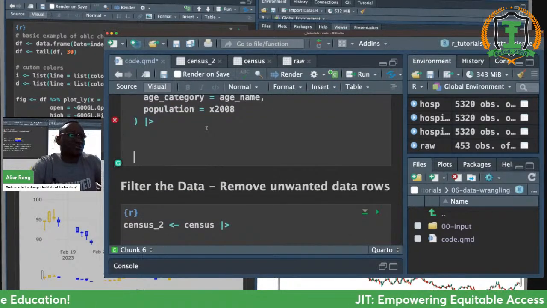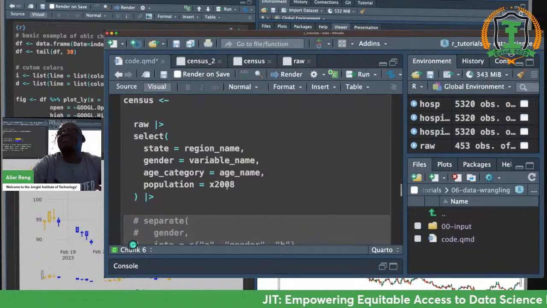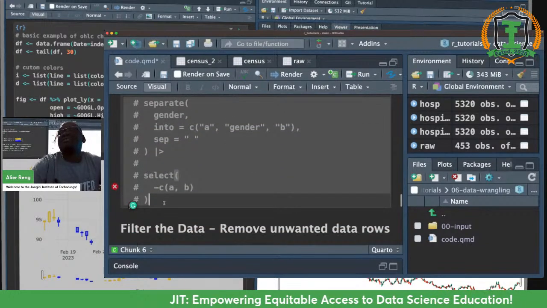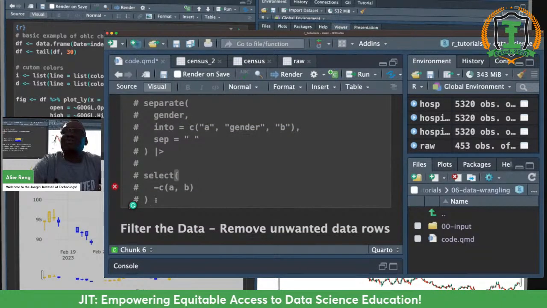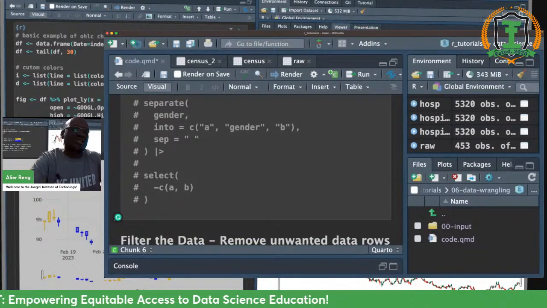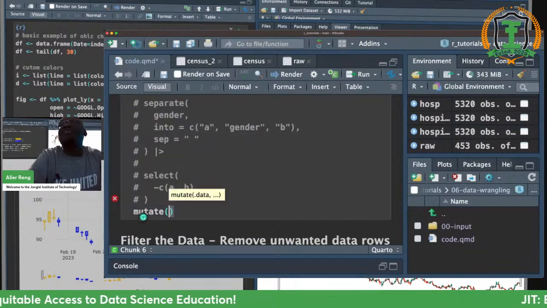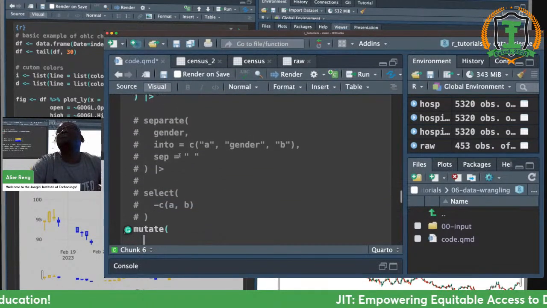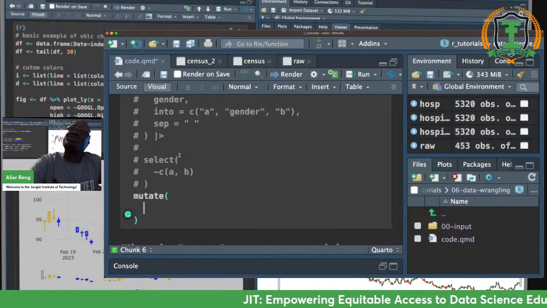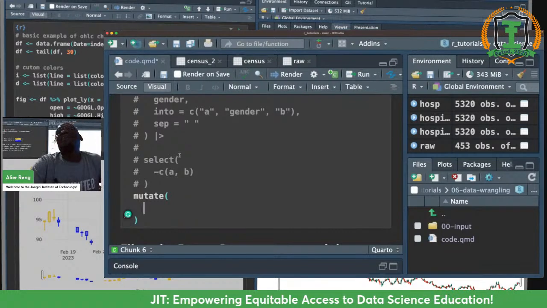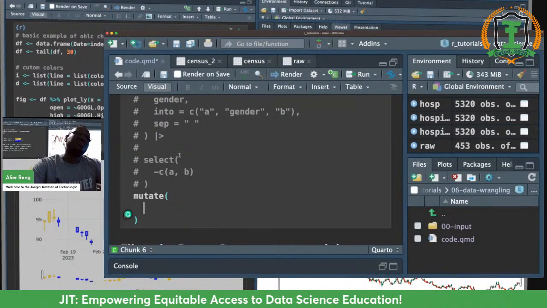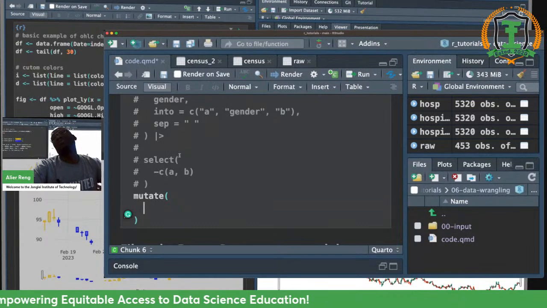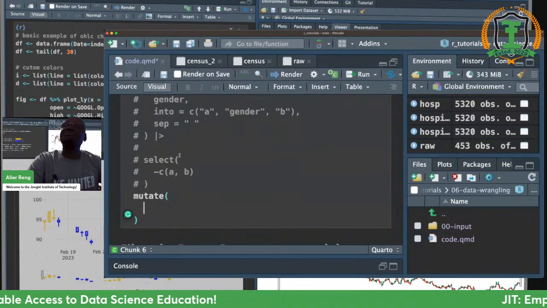No, I didn't mean to delete it because I want to keep it in there because I will be sharing this on LinkedIn, on GitHub, and I would like you to be able to see what I did when you are coding along. I will use mutate, and I will use some functions from str, or stringr.